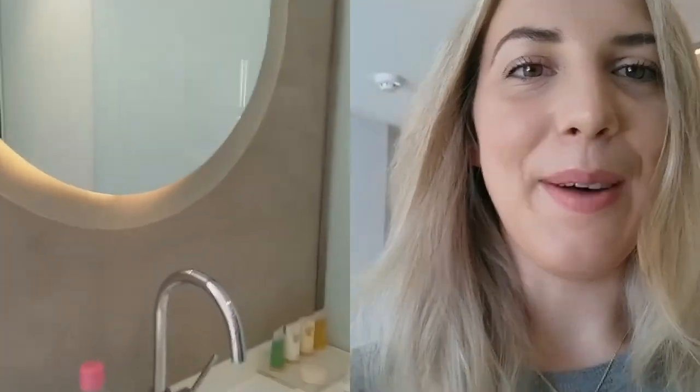This is the cardigan you will have seen on my little haul, and a little sink area. I just got this out of my case so I can cleanse my face. Start fresh. Lovely mirror set up here. And then we've got a shower, so I might have a shower really quickly, and bathroom through there. Yeah, it's amazing. I'm absolutely over the moon with this view. I cannot get enough of it. I think I'll just be standing out here for the rest of the day. Oh, it's gorgeous. We need to get some sunbathing in before we go out tonight. So I'm just going to quickly get all sorted, and I'll check back in with you when I'm going out for lunch. I'm zhuzhed up a little bit more and ready for lunch.